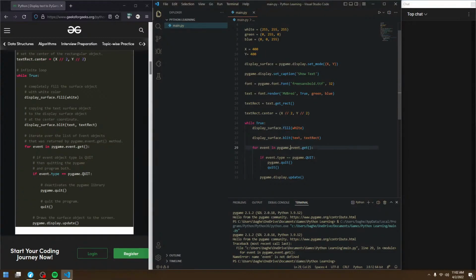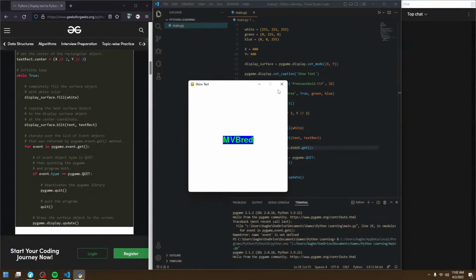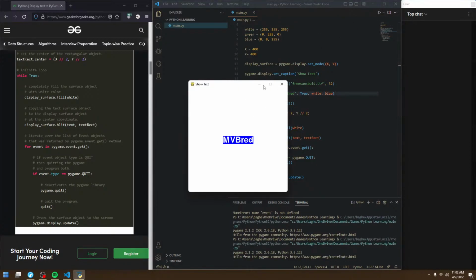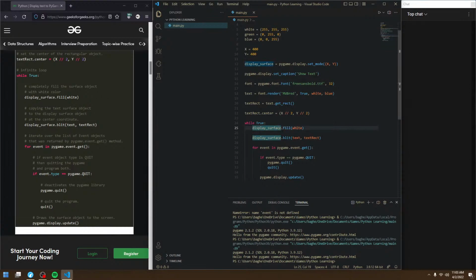Pygame, I put a comma there. There we go. Now it works. Awesome. So that was my mistake. I didn't write anything wrong. I just put a comma there instead of a period, which is understandable because the comma button is right next to the period button.